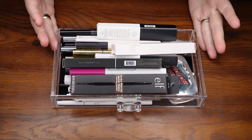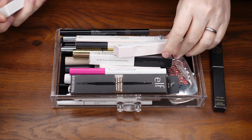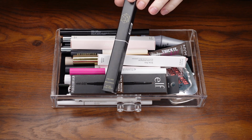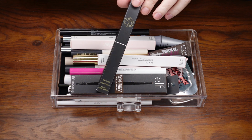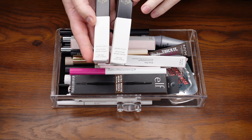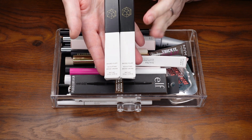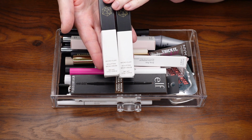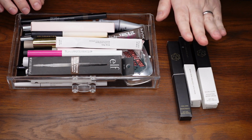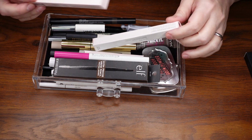Here is my bin of brow products. Obviously, I have some favorites. I have one of the fine liner brow pencil from M in Deep Taupe. Love this. I have another one on the way. I still have two unopened Micro Fluff Sculpting Brow Cream from M in Universal Taupe, plus I think another one on the way. I should have looked before I ordered, but these are probably my most used, most trusted brow product. Love, love, love.